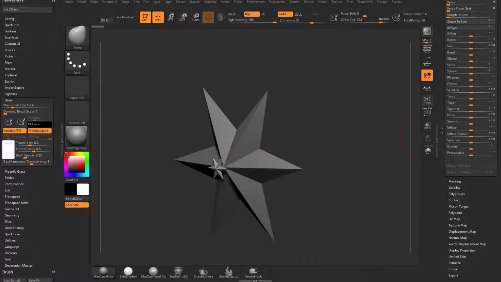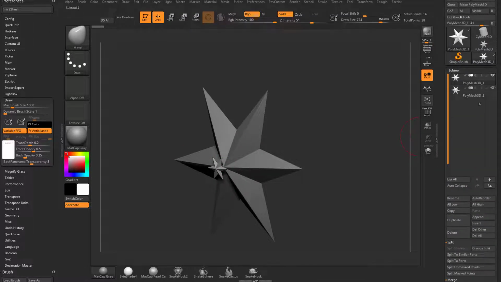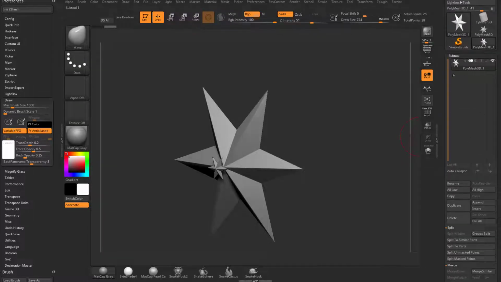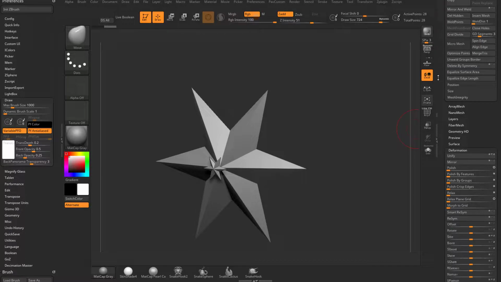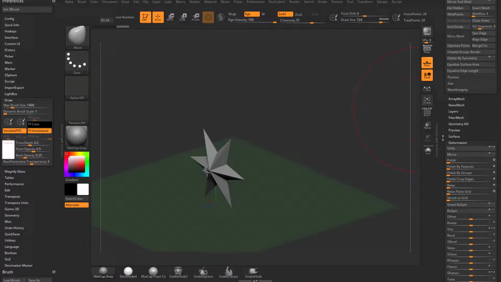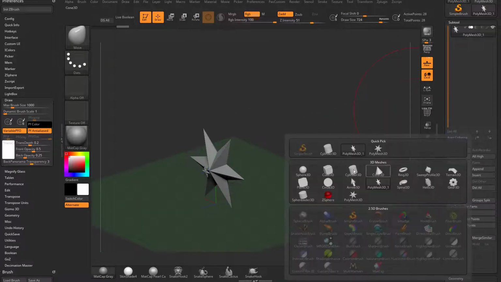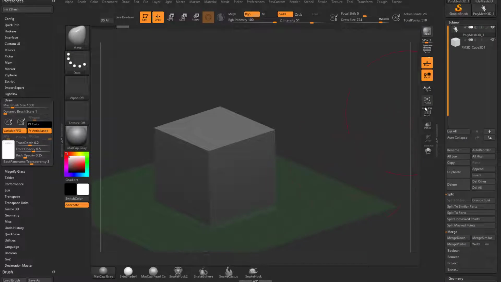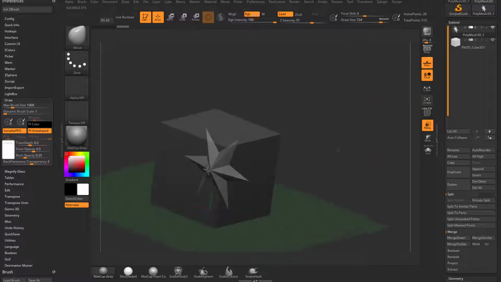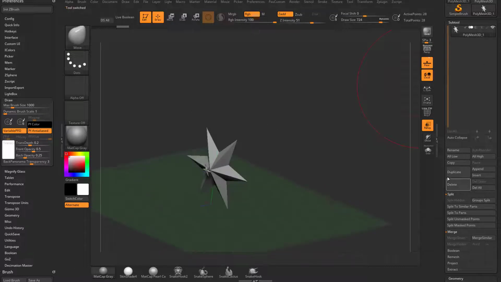If you want to maintain their proportional differences, what I'll do is I'll take this top one here. We're going to go merge down. So these two are now merged together. Now if we go down here to deformation unify, it'll go ahead and scale it down here. If we turn on the floor, you're going to see it's smaller. And if we go in here to append a cube 3D and we go into transparency mode, you're going to see basically what unify does is just put it at world zero and make it fit right within a ZBrush primitive box. We'll go ahead and delete this cube here, select it and hit delete.